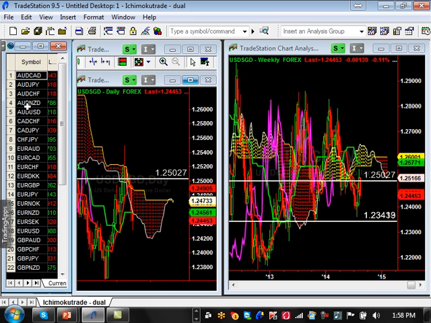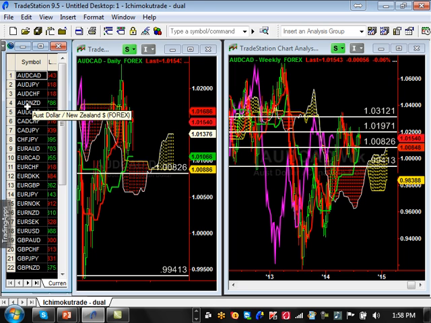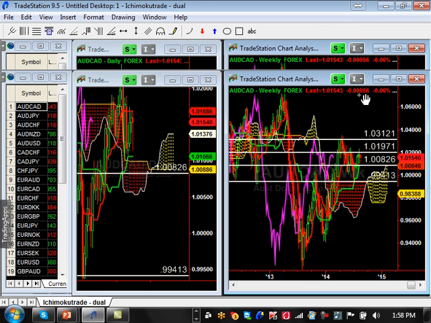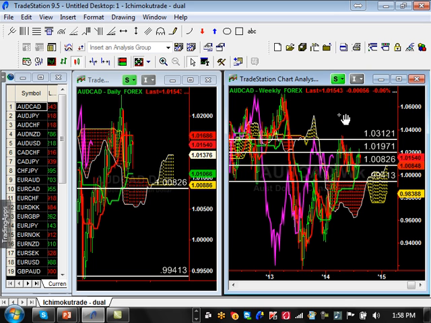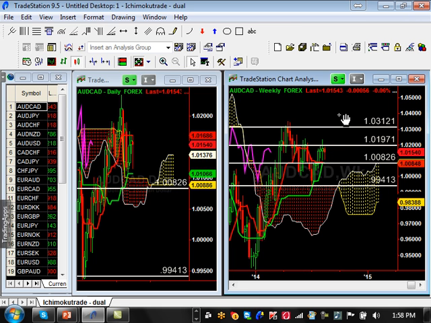Okay, so let's go straight to the first one, Australian CAD. You can see Australian CAD here is just kind of looking like it's trying to go bullish, but it's showing signs of weakness, believe it or not. So this is going lower and lower. Major resistance this guy has to overcome is here at 197. If it could break it, then it could go higher, but doesn't look like it's trying to break it. Major support is going to be 82. So this thing is stuck between 197 and 82. Whichever way it breaks, that's the way it's got a high probability of trending.